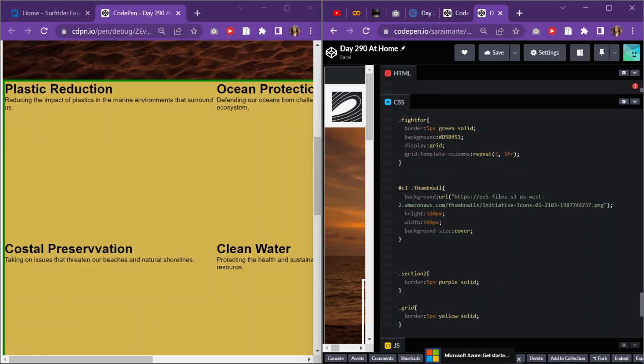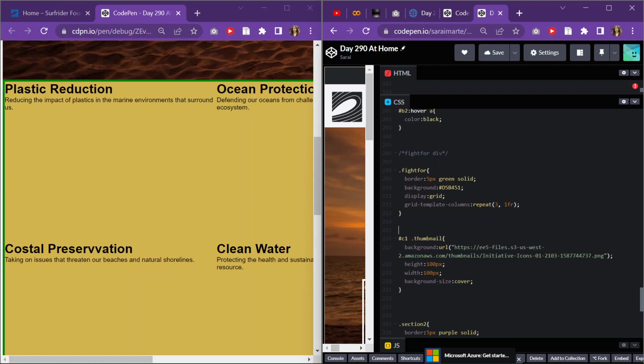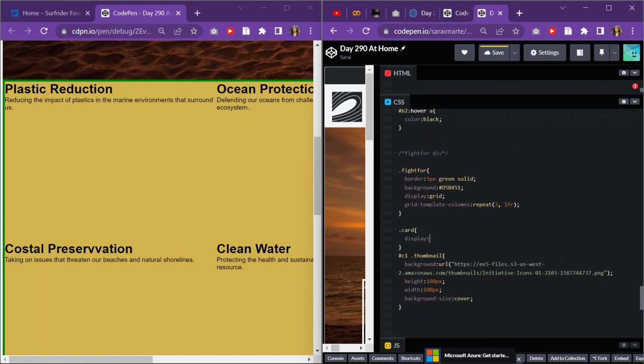We are going to possibly move on from this and come back to it later because I don't want to waste too much time. The card itself is also going to be a display of flex. I think I'm going to justify, oh, it's not going to be flex. Actually, it is.